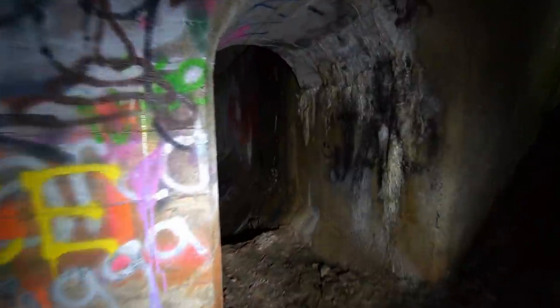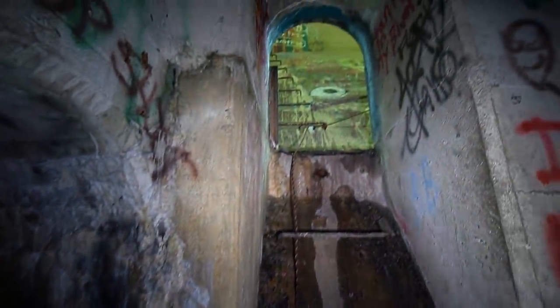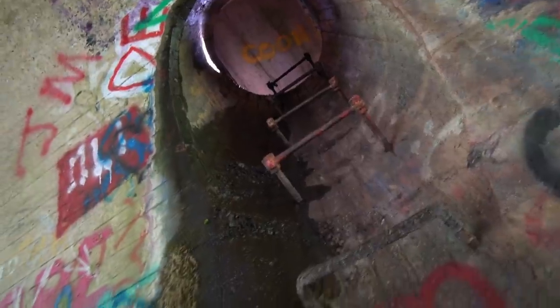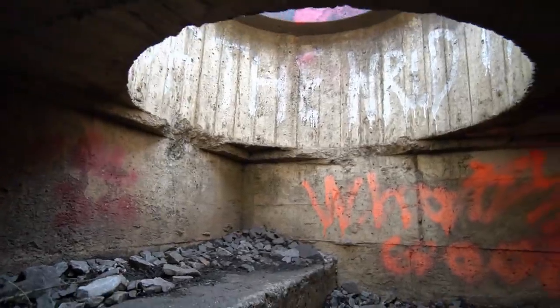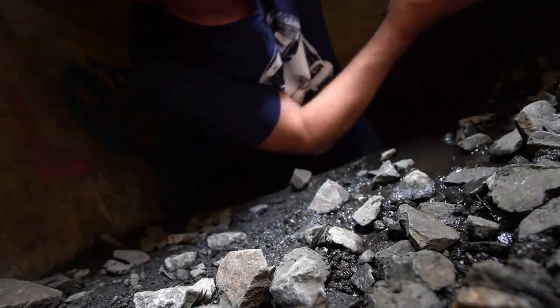Somebody in a past video of mine commented about how long I'd be able to crawl into these places and do all this. I'll be able to do it for as long as I can — I've been doing this my whole life, many years of crawling through all these old places. Probably a good hangout for some interesting spiders. The backpack always gets snagged — it's always the backpack. I've got to take my backpack off; I can't get out of here without this thing coming off — it's way too tight.